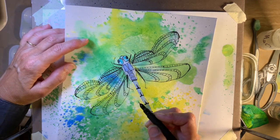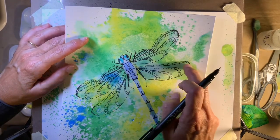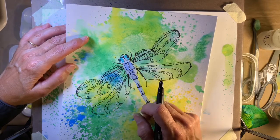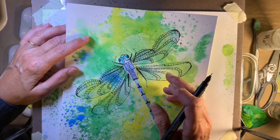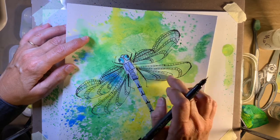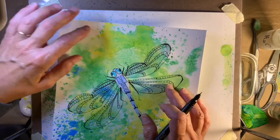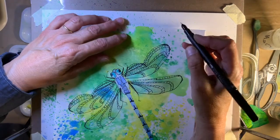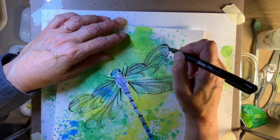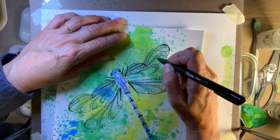Okay, so we got the basic structure going now. Now the trick is we have to fill in all these empty spaces with more little openings, but in nature, they're no longer little squares like in the ladders. So I came up with a method that helps me to make somewhat more random shapes. Any place I see a curve like this, I'm going to put a smile underneath it.